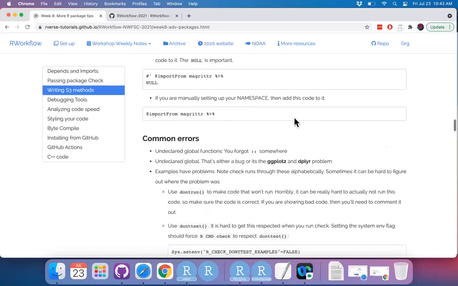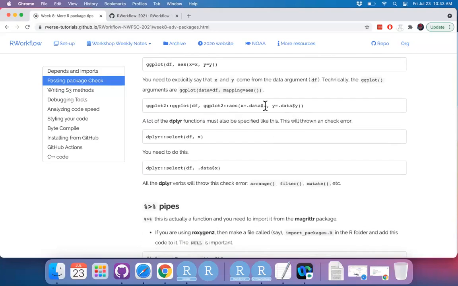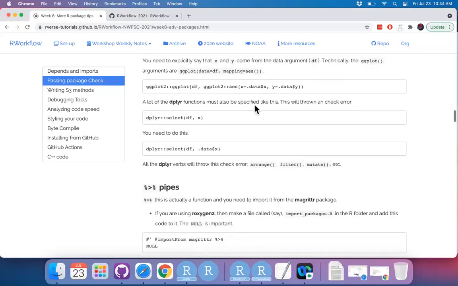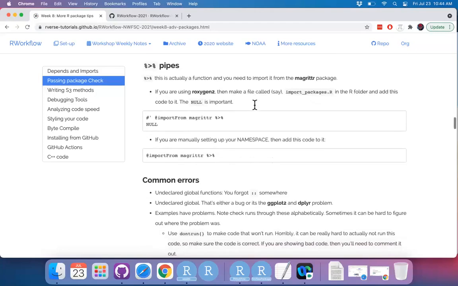This problem where you've got this .data and having to do it like that, that looks really easy in a simple example. But if you use ggplot2, you know that your ggplot calls are not simple like that. It's going to be this really complex thing, and so you might be needing to use this .data in kind of multiple places throughout your ggplot2 code.